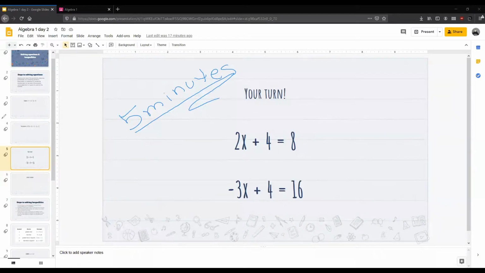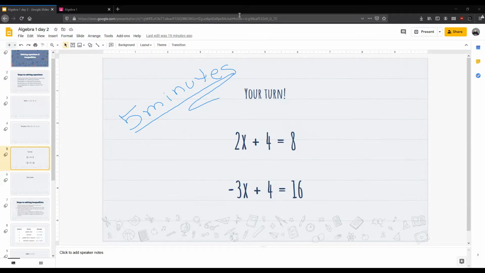You seem to have done it. If you could, please put your answer in the chat or say it out loud, preferably in chat. What's the answer to the second one? The second one is... I believe you're correct. I didn't solve them, actually. I can do it now. Yeah, you're right. Both of them are correct.